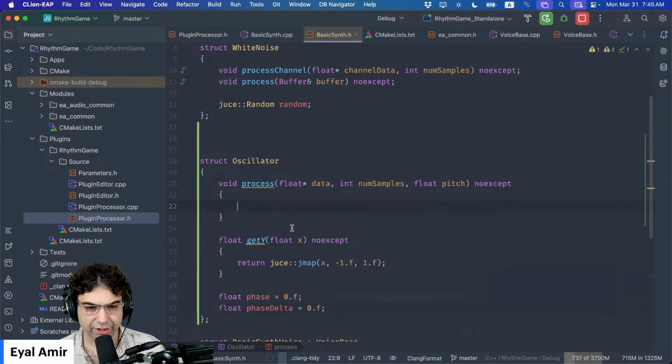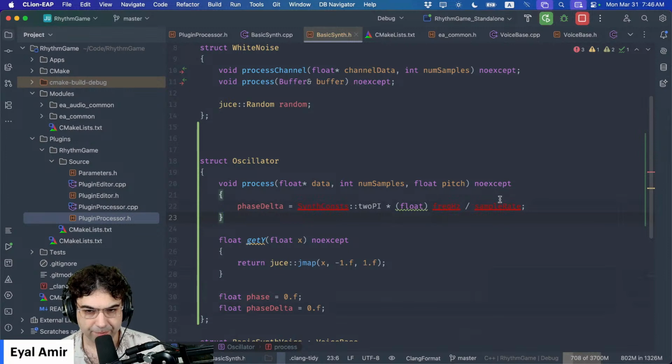The actual calculation of the delta needs to happen here according to pitch. So basically, this is what the calculation looks like.